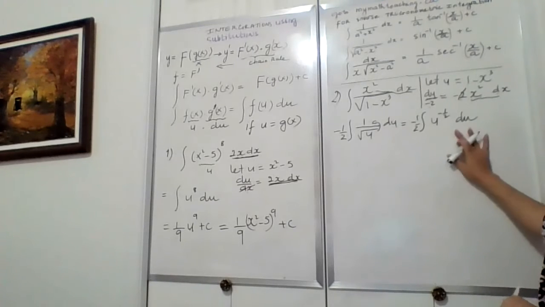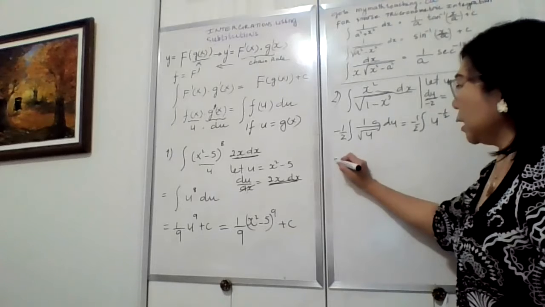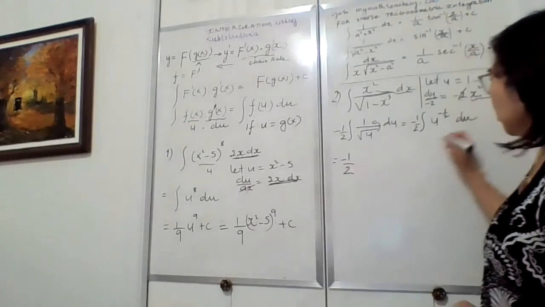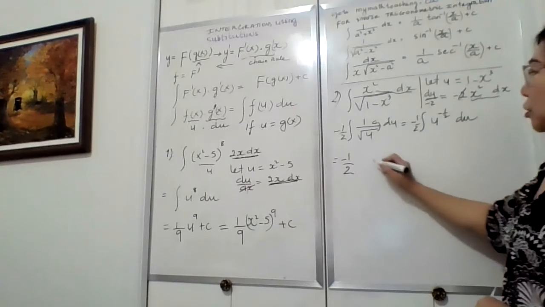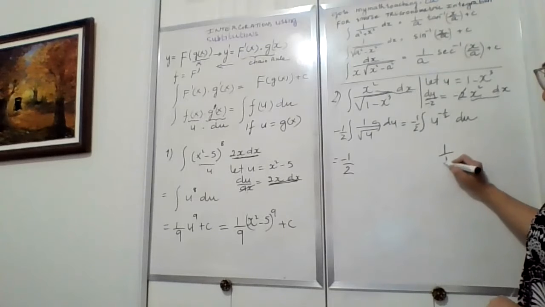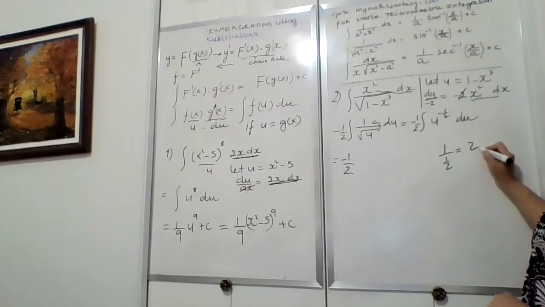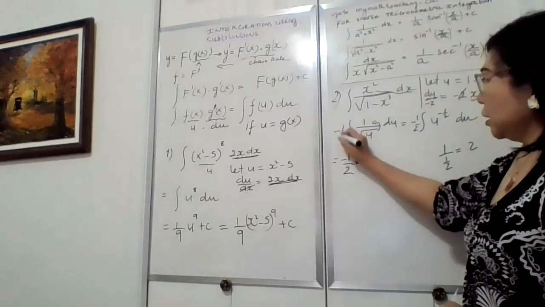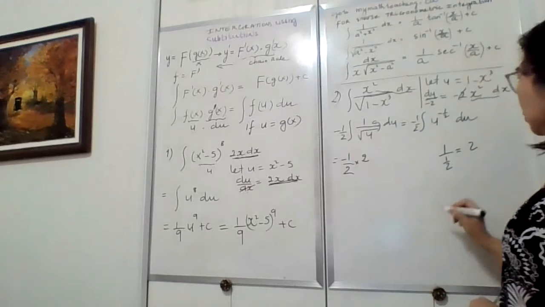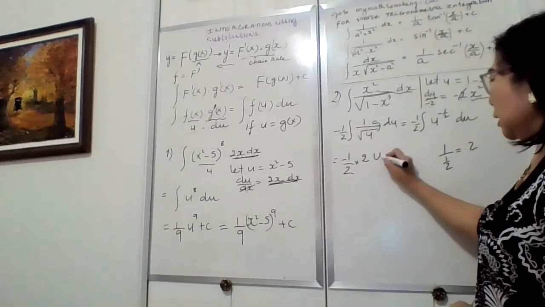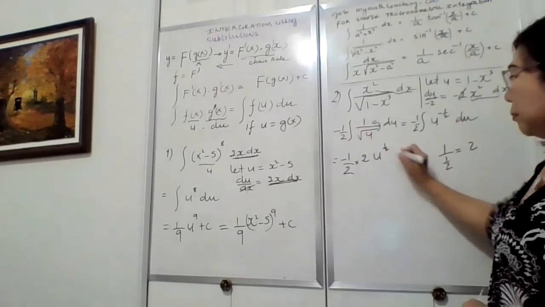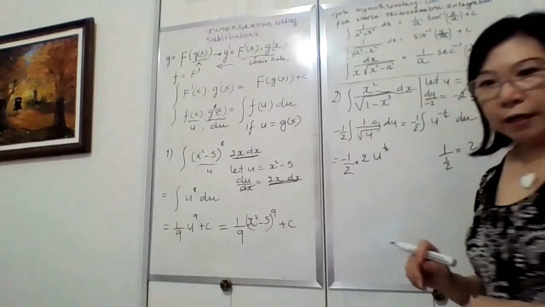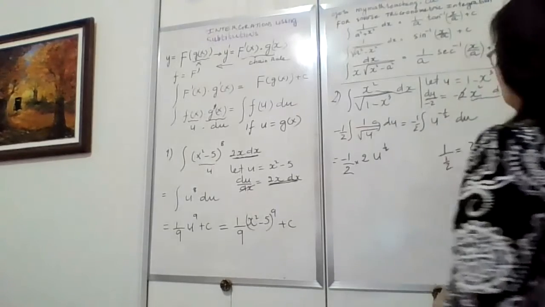Now I'm going to integrate this new function. So this will be minus 1/3, still minus 1/3. Now we add 1 into the power when we do the antiderivative, so that will give us 1/2. So 1/2, but remember 1 divided by 1/2 will become 2. So now we have to times with 2. And the power on the top here, instead of minus 1/2, add 1 will be positive 1/2.